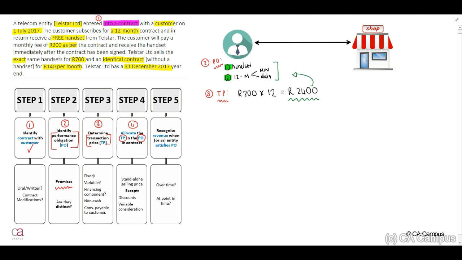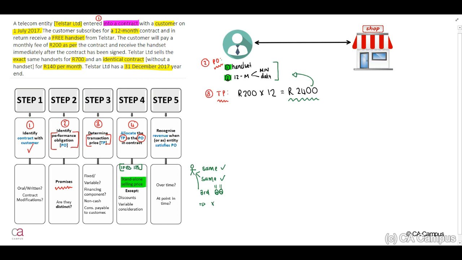How are we going to do this, guys? The standard indicates to us that we need to use a standalone selling price. Now this is important. A standalone selling price is a price determined in accordance with IFRS 13, our fair value standard. And it indicates to us that this is the price that when we sell the exact same contract with the same conditions and circumstances to a third party where we have observable inputs.